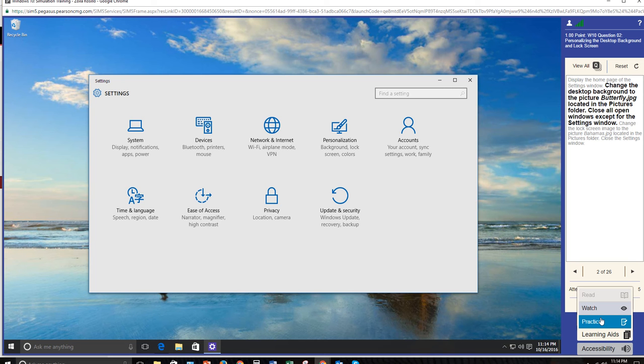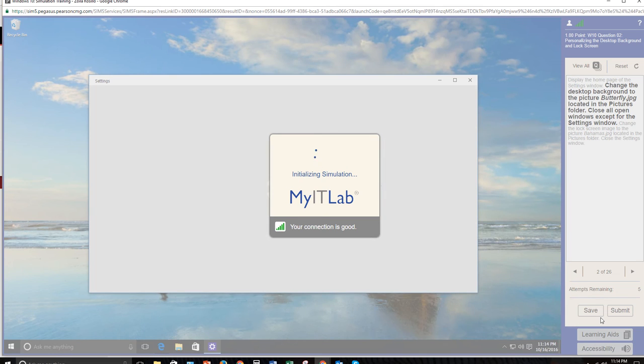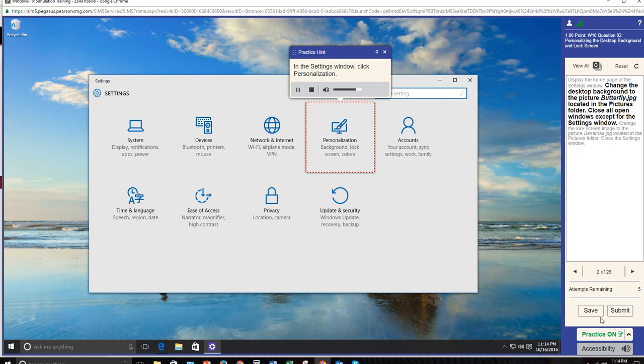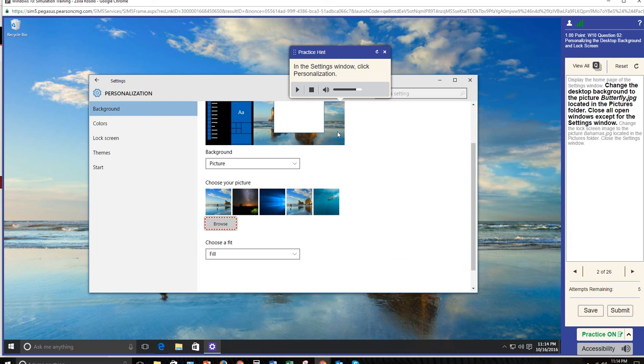It's called Practice. Now, Practice is going to allow you to view how this specific skill is supposed to progress, and it's going to talk to you and give you some very led instruction. Settings window, click personalization. And that's what I mean by talk to you here. So you get a little comment box that points to the area that you're supposed to be working in, right? And you heard the audio there. And then you also have these little marching red ants that tell you, hey, this is where you're supposed to be working. All right, so I click on the personalization window.